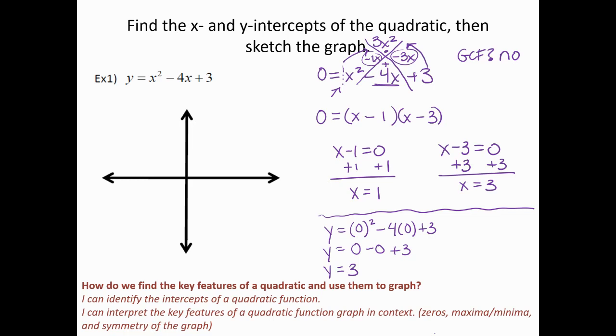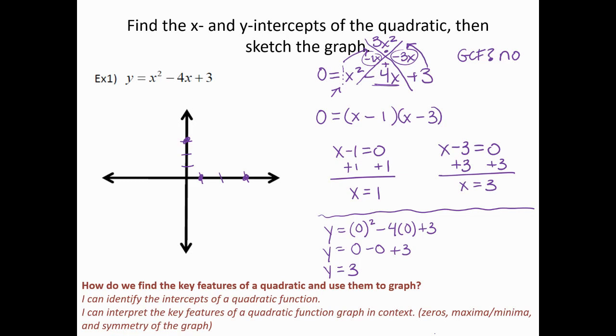Super convenient. So now I can use those values on my graph, and this is just a sketch. So we're just going to do our best to estimate a parabola. So I'm going to put these points on the graph. For my x, I have a point at 1 and a point at 3. And then for my y, 1, 2, 3, and a point at 3.